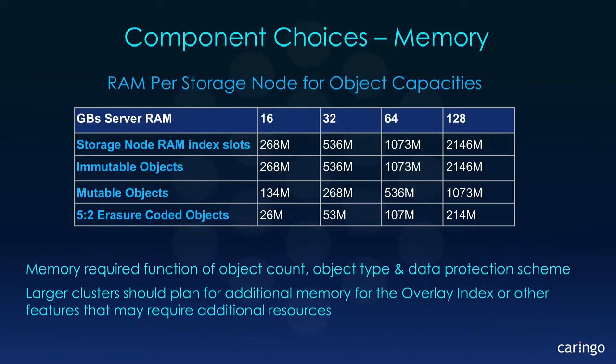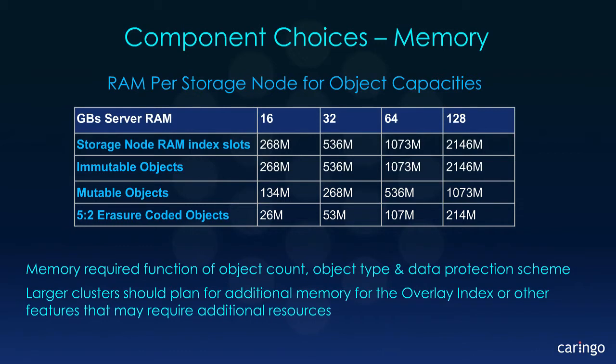I like to tell people that it's very easy for me to size memory for a solution, especially if they know up front how many objects they plan to store in Swarm, and even in more detail if they know what type of protection scheme they're going to use. If they have an idea of what those two things are, it's very easy for us to size how much memory you're going to need on each one of the servers in the cluster. This is the math you were talking about. That's right. The math is quite simple. It's algebra. We don't have any weird curves or anything like that built into the solution. It's all linear and easier to understand.